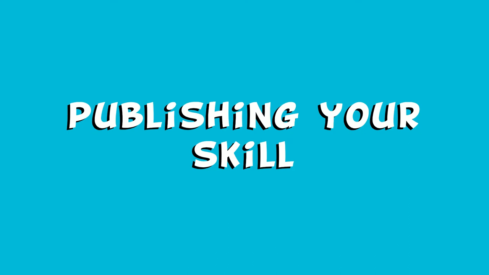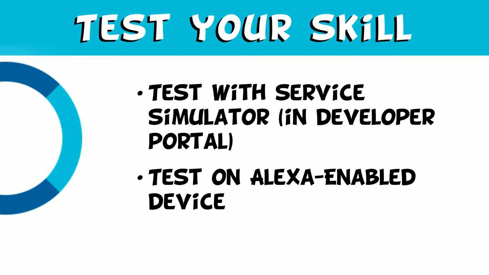So now that we've got the code side of things working, we can go back and finish that configuration that we talked about. Amazon has some really good docs that walk you through how they're going to test your skill when it comes to validation and getting it actually in the app marketplace. There's a little built-in service simulator right on the configuration form, so you can type in the thing that the user would say, and then it'll make a request and respond back.